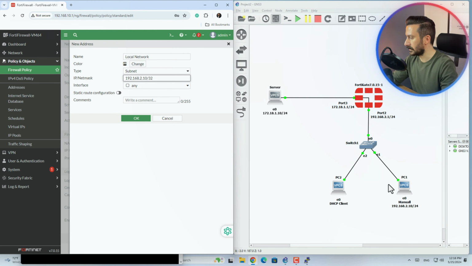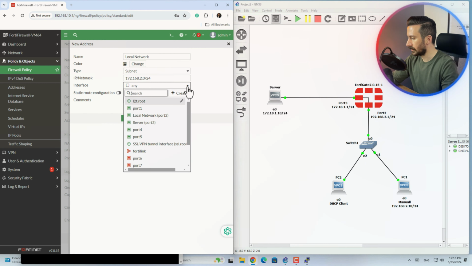Since I want to give ping access to both PCs, I consider a /24 subnet. The interface on the local side is port 2.